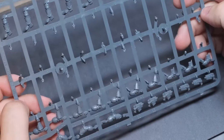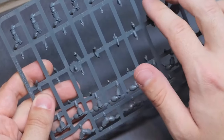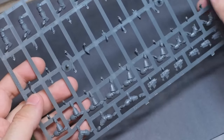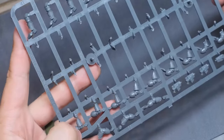So as you can see, I've already cut out the legs, and strangely enough, this sprue has the legs next to each other. They don't have them across like you would imagine they would. So every two is one set of legs. And then the arms are opposite of each other.